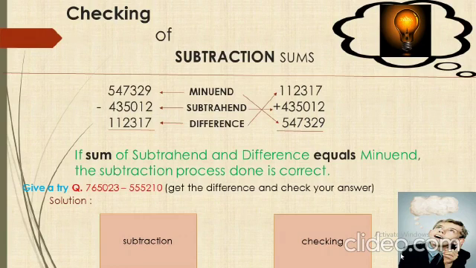At first, check whether the number you copied is right or not. Check whether the addition you did is correct or not. If all these are correct, then go back to the subtraction you did, and see whether you made any mistake while doing the subtraction process. And now you can check again by the process given. And finally you will find that you did the subtraction right.